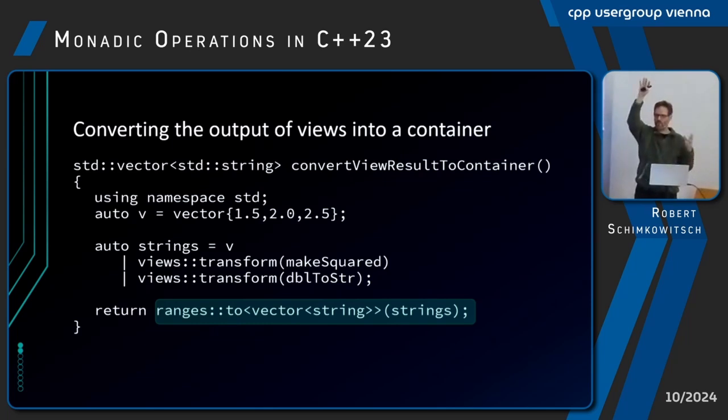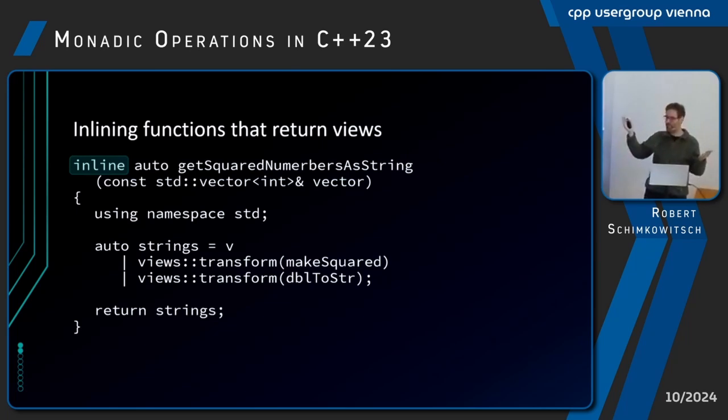We can separate declaration into the header file and definition into a source file, but we lose the lazy evaluation because in that single line of code, everything has to run. The other option is that we return the view. So we return auto. But then we have to either put the function in the source file, and we can only use it inside that source file, or we put it in a header file, and then we have to make it inline so we don't get multiple definition linker errors, because functions returning auto are not considered template functions. Template functions would be inlined implicitly. Non-template functions, we have to write the keyword.